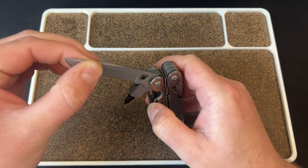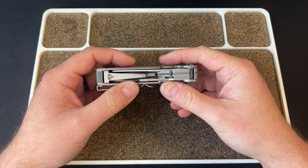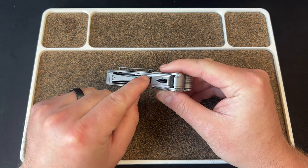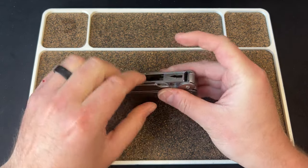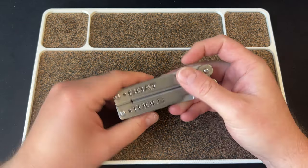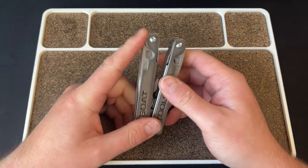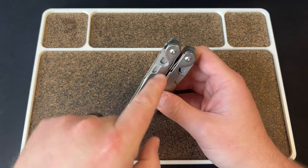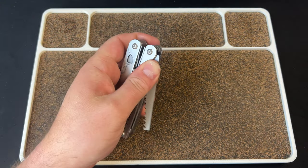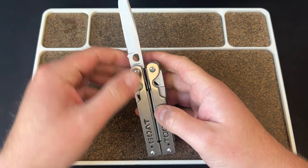The magnet on the bit driver should be down inside it, not on the outside, because it's literally attracting my knife blade. No matter how smooth the blade gets, that magnet is always going to catch on the side of it - that's just science. Swapping tools isn't as easy as it sounds. The scissors are double-wide, so you'd have to take two tools out and put two over there. Long tool has to equal long tool - you can't just swap any tool with any other. This tool is really for people who bought all the extra tools and want to swap one extra for another, not for rearranging stock tools.